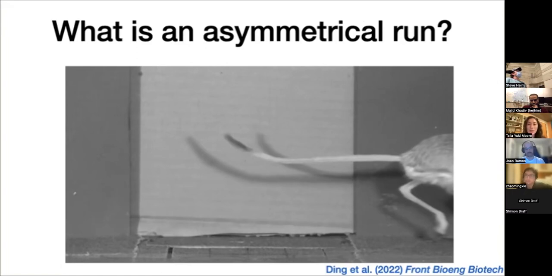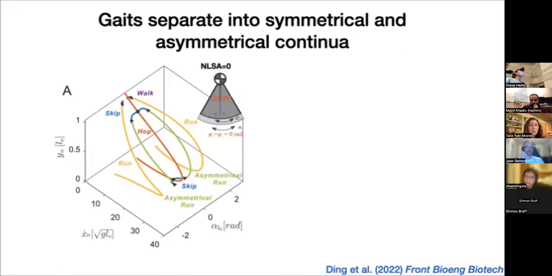So once we had this model, we created what we're calling the gait structure. This is a three-dimensional plot with these different parameters. Each dot on the continuous colored lines here represents a unique set of parameters at which a periodic gait is feasible. We start with one set of parameters, like say right here, and then we perform a numerical search using a continuation approach, testing the neighbor parameter values for viability. And so we're basically just tracing along here as we go and finding all of the viable gaits.